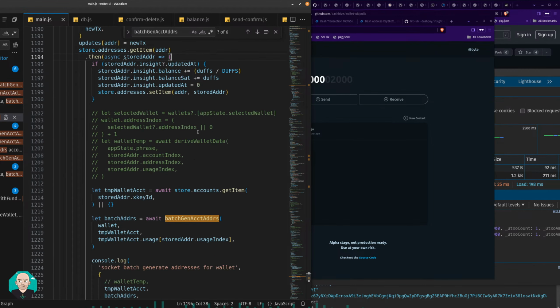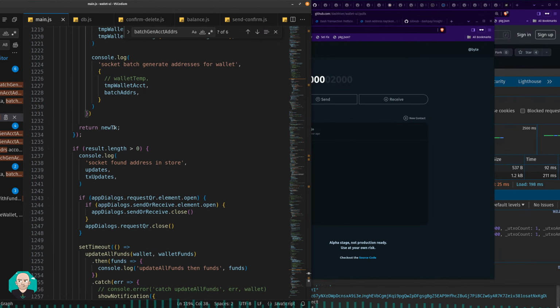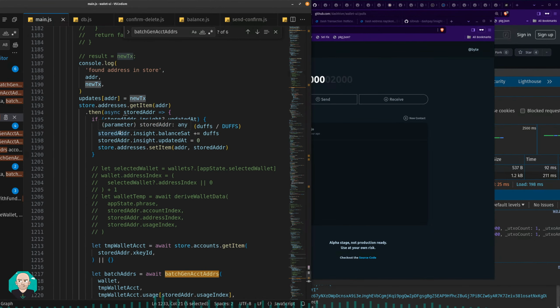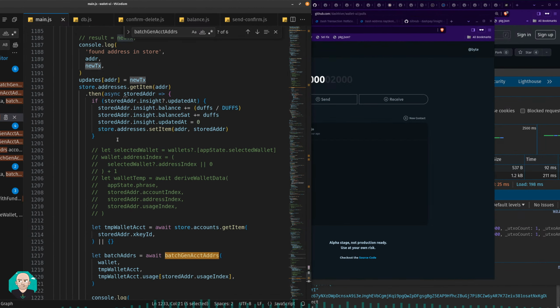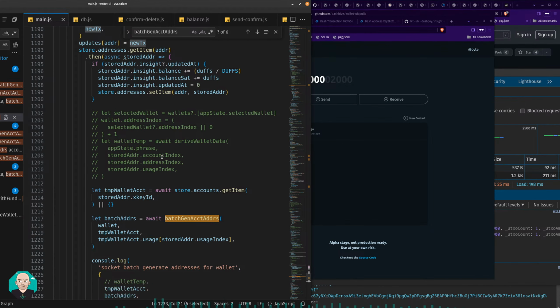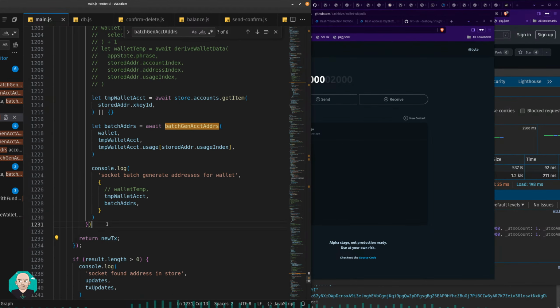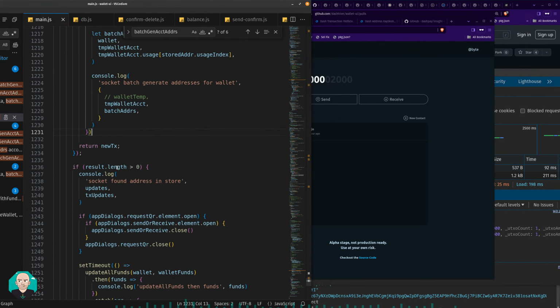So maybe it would be better to filter new transaction. Yes. Yeah, it might be better to move this down underneath.